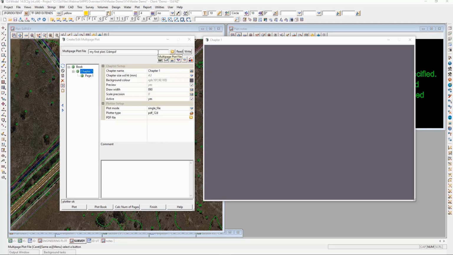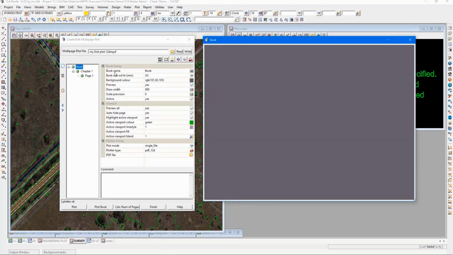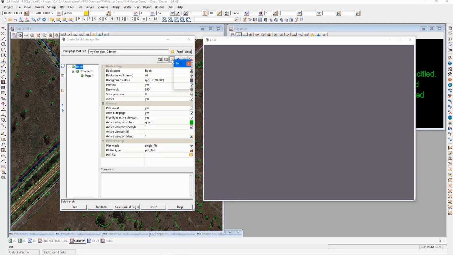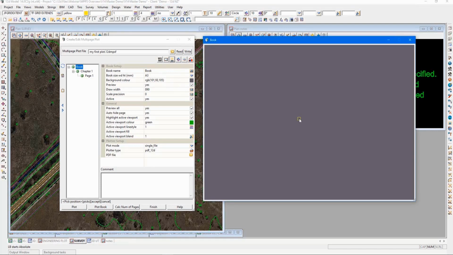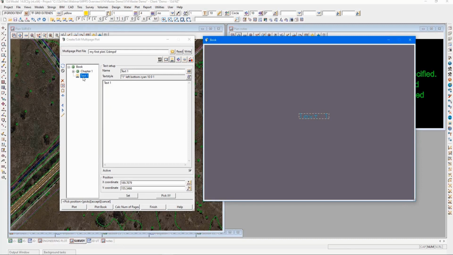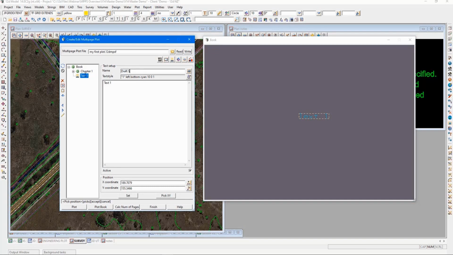First off, I'm going to look at a text subnode. Now, subnodes, be it title blocks or text, can be activated or put on a book level, a chapter level, or a page level. So I'm going to place on the book level a piece of text that will then pass down to all of the pages within all of the chapters. So I'm going to go up and create some text, and I'm going to make it absolute, so it's going to be referenced based on the sheet size. I'm going to place it here, and you'll see that we now have a piece of text or a text subnode underneath a book level. I'm going to give that a name, just so I know what that is. And I'm going to put some text in there being draft.